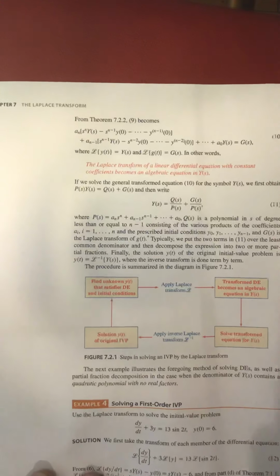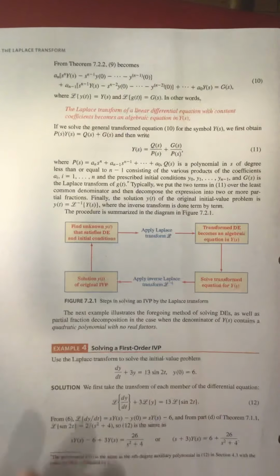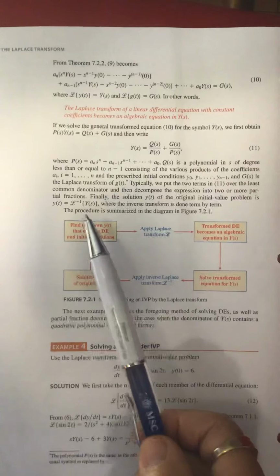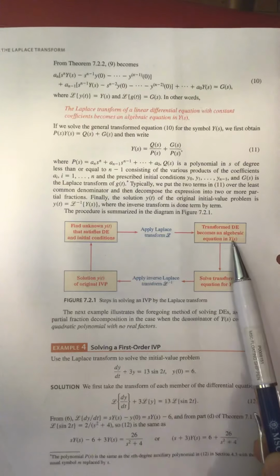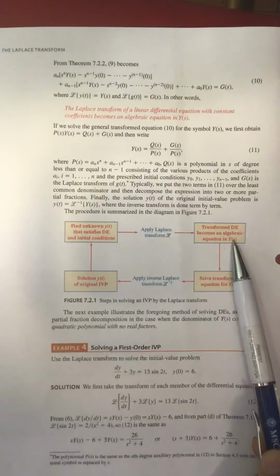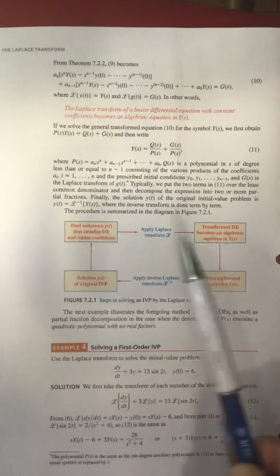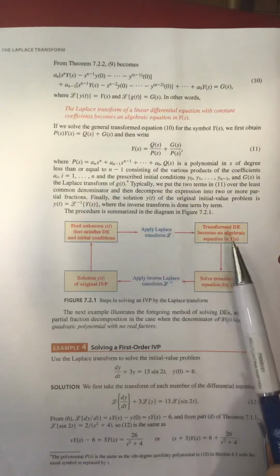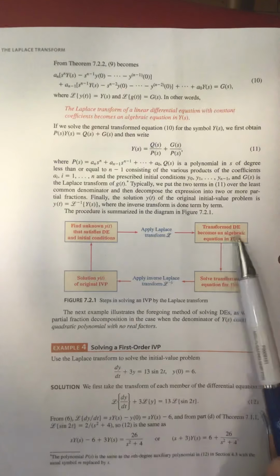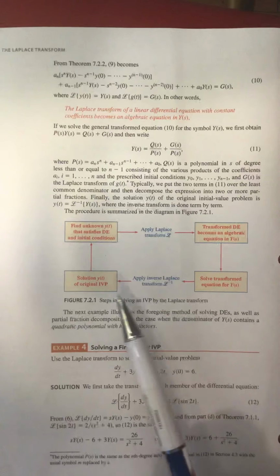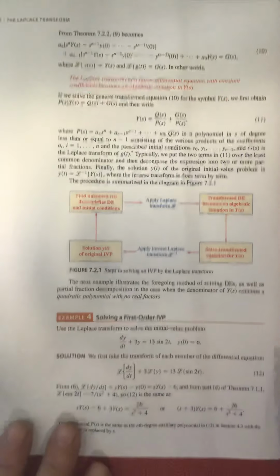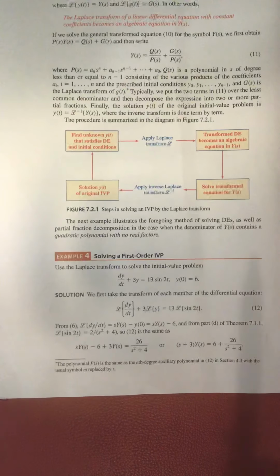So how does that help us to find solutions? Well, you've seen this already if you looked at it, but you're going to start with a known function. You're going to apply Laplace, and now we're going to have a function in s. They keep going back and forth between y of s and f of s. It's a function of s. I don't care how you write it. Since this is y of t, many times they write it as big Y of s. Then you solve that for big Y of s. You then do an inverse Laplace, and you will have your solution.